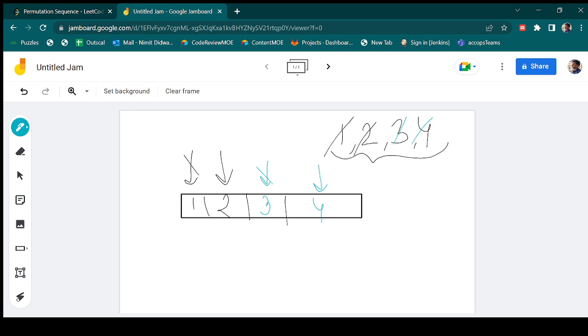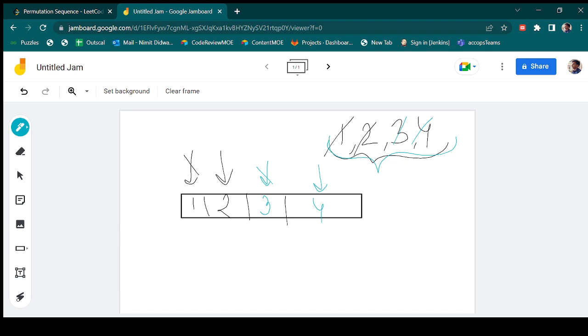By using these choices, we can create all the permutations, and there will be no problem in creating that because the constraints are so low that the solution will be within the time limit. So there will be no problem in terms of time limit if we create all the permutations. Now the second point is, do we need to sort the permutations? Then we have all the sequences with us. Now, do we need to sort these sequences? The answer is no. I'll explain why.